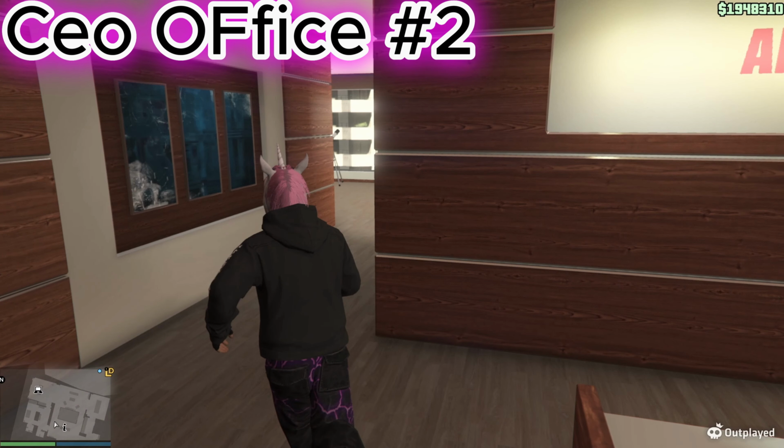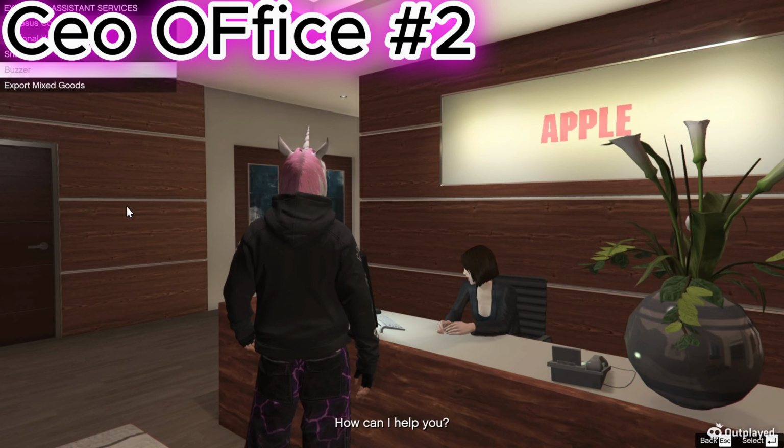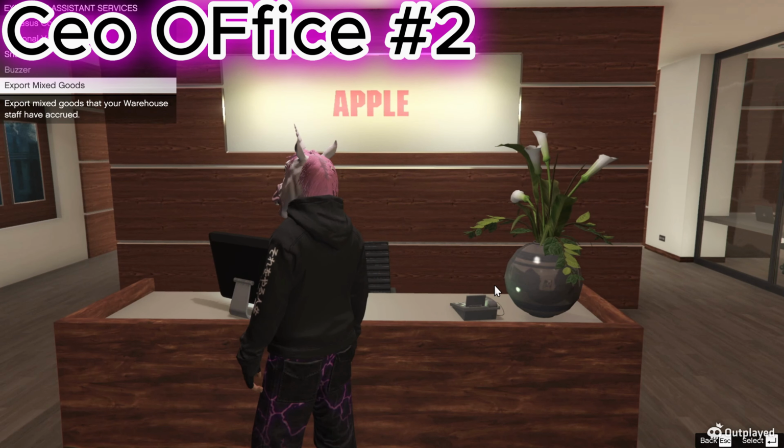And you can also come over here and talk to your assistant, export mixed goods. You can do this every 45 minutes once you have a warehouse, which makes you 10,000. So while you're searching for cars, you can do that also.